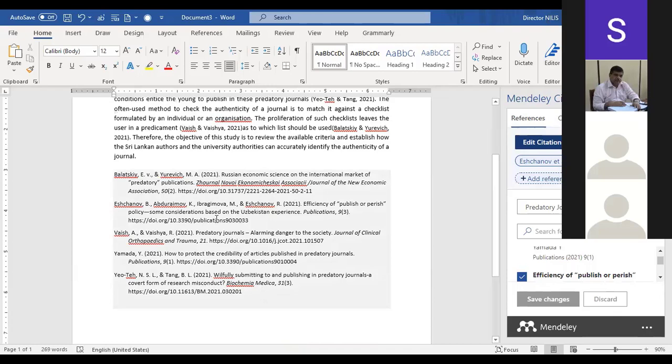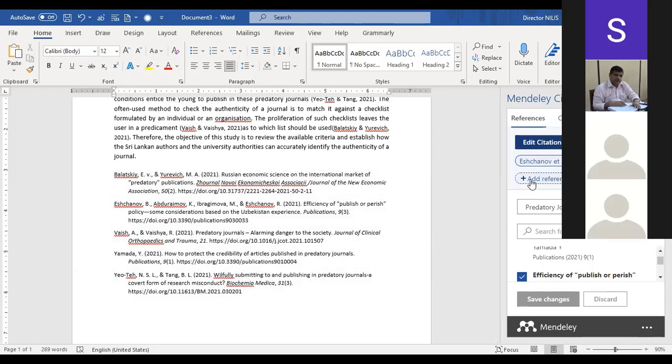But as you can see, all the entries and elements are there because it has been added automatically from the web. But you have to be careful if you are adding your own references. If you make a mistake, everything will be messed up here.